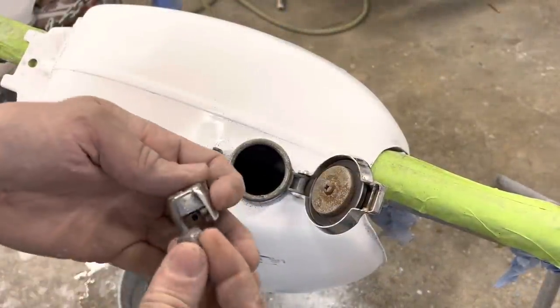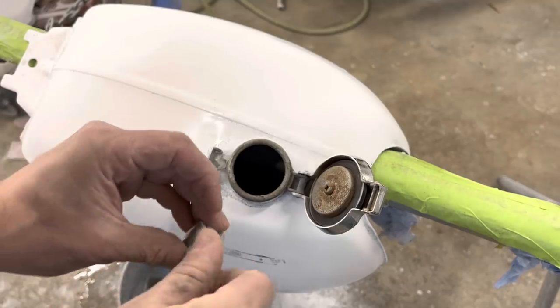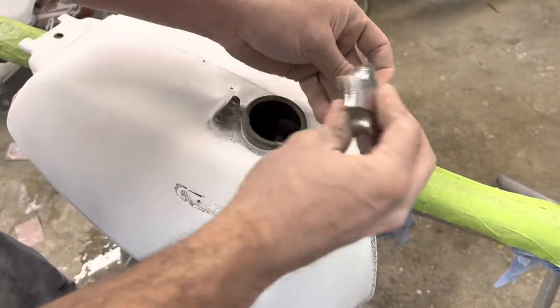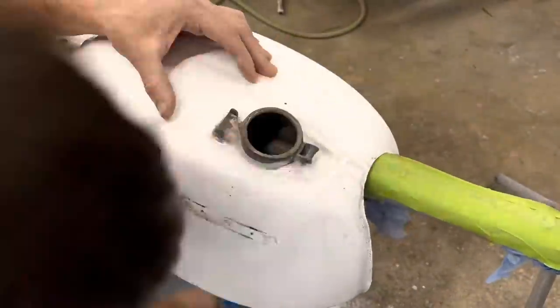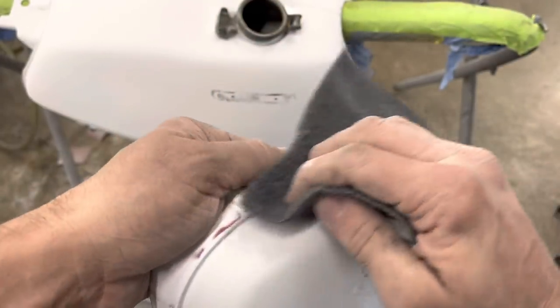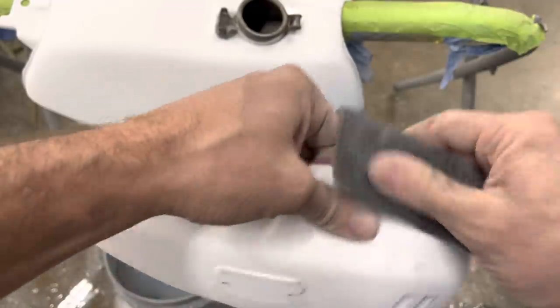Only reason I didn't take this off sooner was I didn't wanna get a bunch of sanding dust down inside the tank. Lastly here, I'm going to take a gray Scotch-Brite pad and sand in all these grooves where we can still see guide coat, just to make sure we have everything sanded really good.